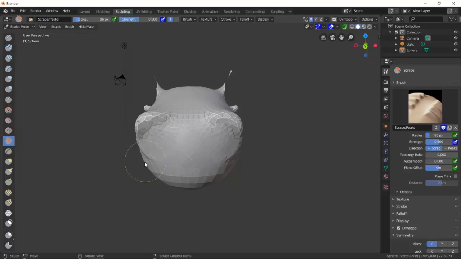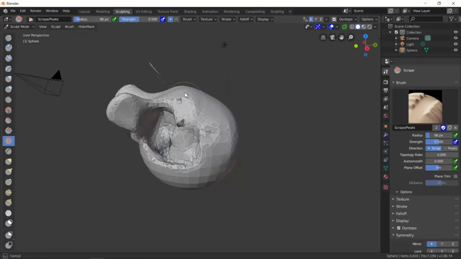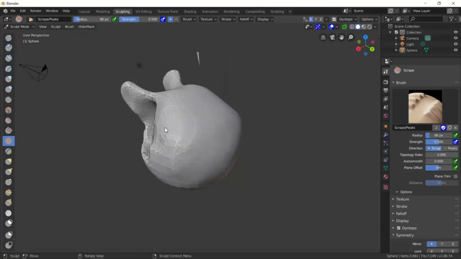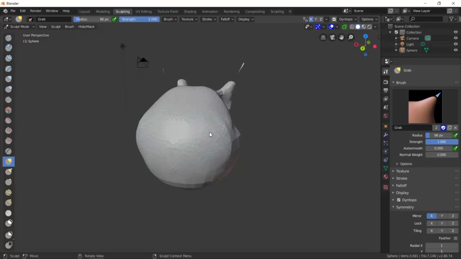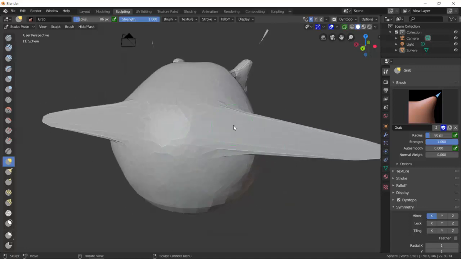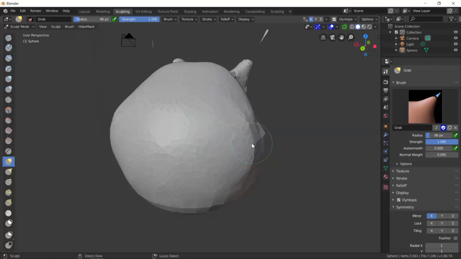There are lots of videos out there. Scrape tends to remove what's already been placed on top, so it's kind of like cutting away. Instead of doing an add, it cuts away a lot neater without affecting the underlying shape. You then have tools like grab. What grab will do is grab the vertex I click on and stretch it. You can see, again, it treats the mesh quite differently. It actually stretches those shapes without making new ones.